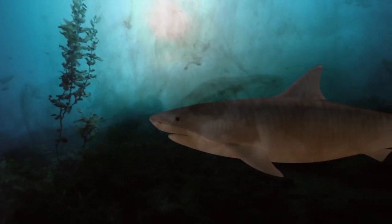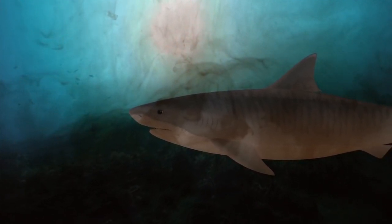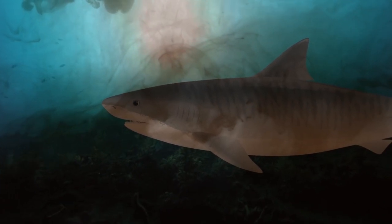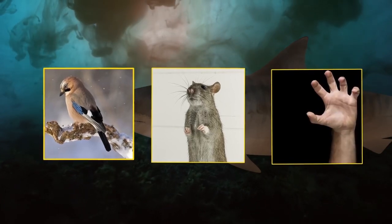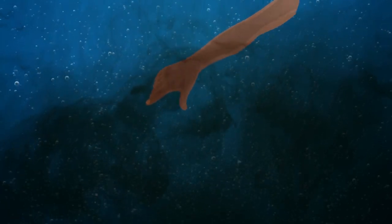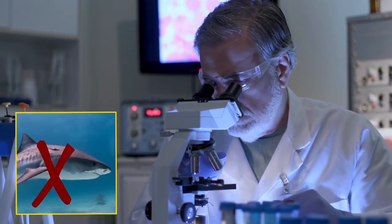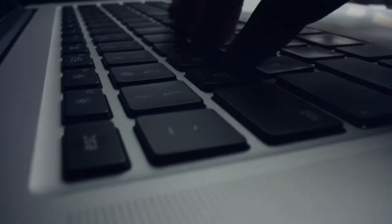Eventually, the animal began to throw up what a reporter at the time described as a copious brown froth that smelled really foul. Then out came a bird, a rat, and a human arm — which was tied to a rope. There were no bite marks on the arm. In fact, it appeared to have been cleanly severed with a blade, leading the local coroners to conclude that the shark had not bitten it off. A homicide investigation ensued, and a local paper printed a description of the arm's tattoo in hopes that a member of the public would come forward with information.